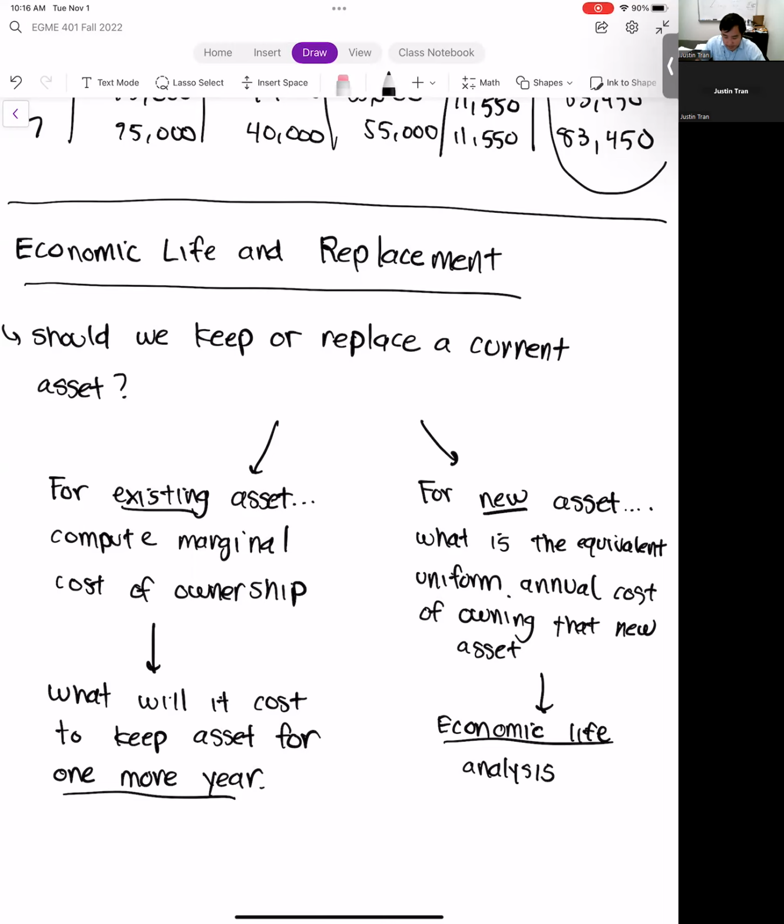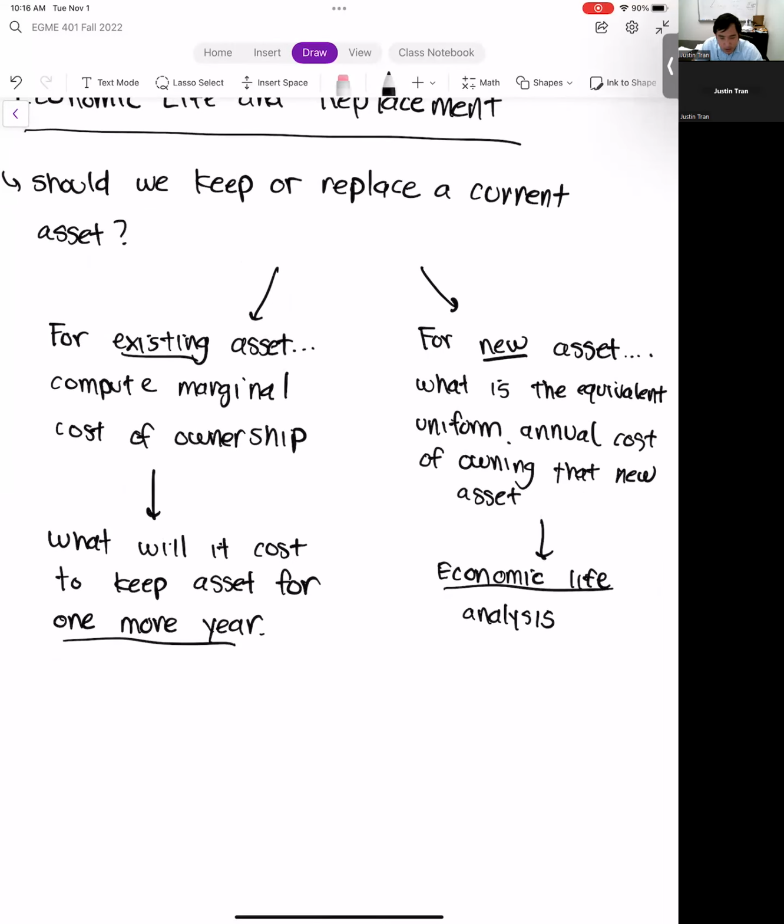Okay. And that's the main thing that I wanted to review in this one, because that's the one we kind of spend the most time on. Okay? And so you're going to compare these two values, and you're going to see which one is lower. And depending on which one is lower, that's the one that you're going to go with. Okay? And so basically, if it's going to be cheaper to keep your existing asset for one more year, then you should keep the existing asset for one more year. If it's going to be more expensive to maintain an asset versus buying a new one, then you should buy the new one. Okay. All right. So let's review how to do economic life analysis.